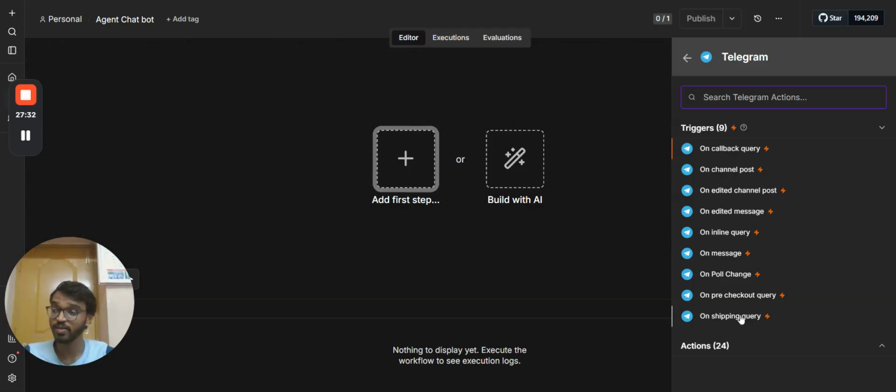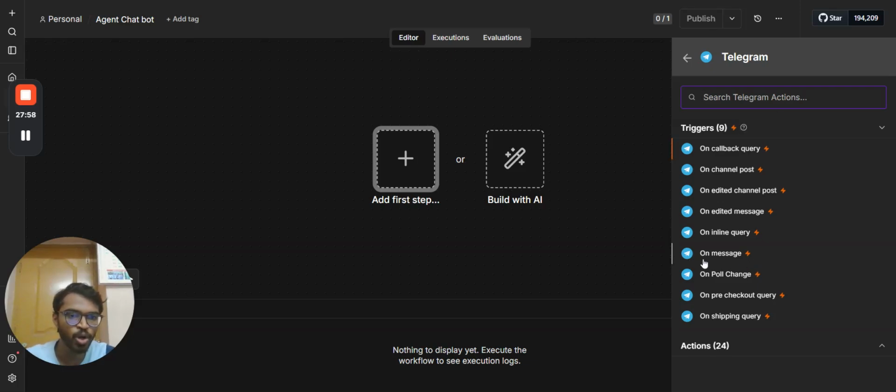What I want from them is one trigger. We are using this to chat, not for voice. Only for chat, right? So I'm not using all these things. I'm using the message trigger, because chat means it's getting the message, right?